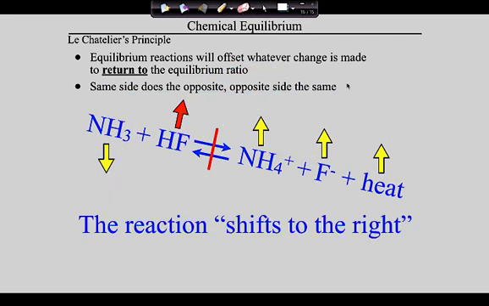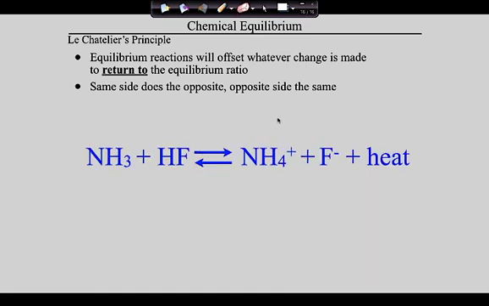So let's try that again, and let's try a different example. But before we do, let's talk about how we describe this idea of coming back to equilibrium. And what we say is this: when it comes back to equilibrium, everything over here goes up. And because the stuff on the right is going up, we say that the equilibrium shifts to the right. So the equilibrium shifts towards the side that's going up, because that's what it will make more of. Okay, so let's look at another example.